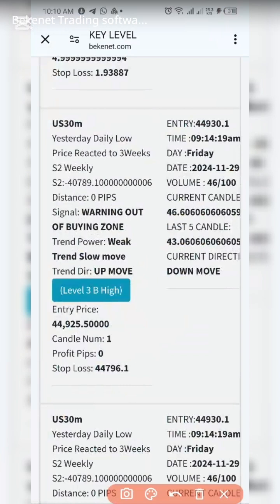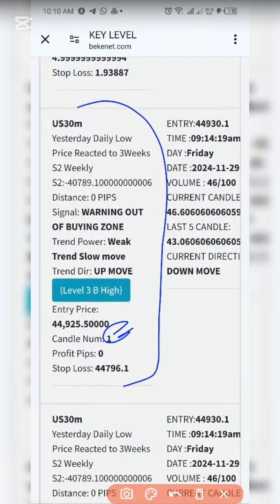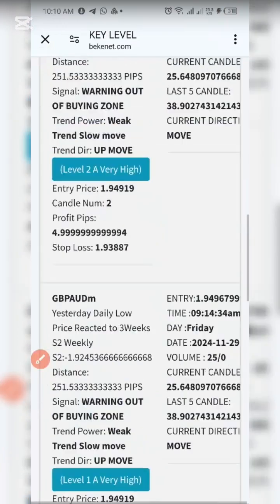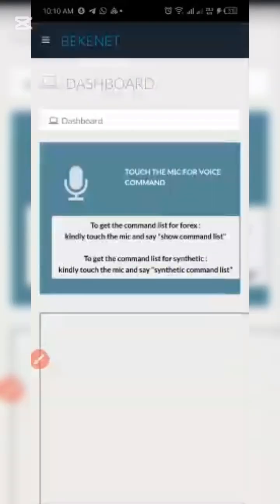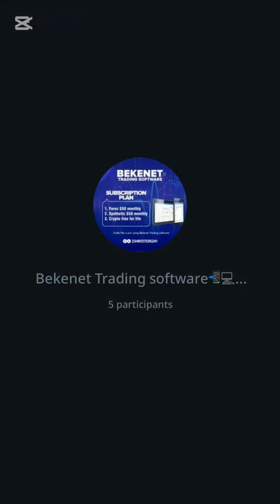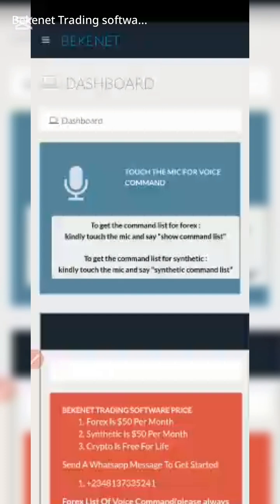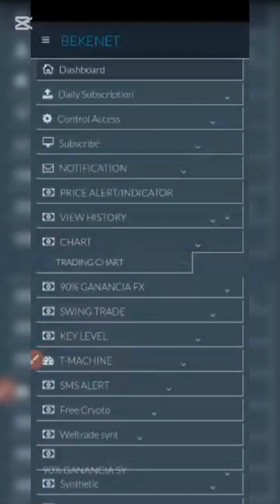The input chart is what we use to get our stop loss and check if we can actually take this trade. Simple as ABCD. That's just it. Nothing more, nothing less. So I'm going to go to my input chart now. I'm going to click on this. Same thing. Forex has charts, synthetics have charts, crypto has charts. So I'm going to click on the chart.